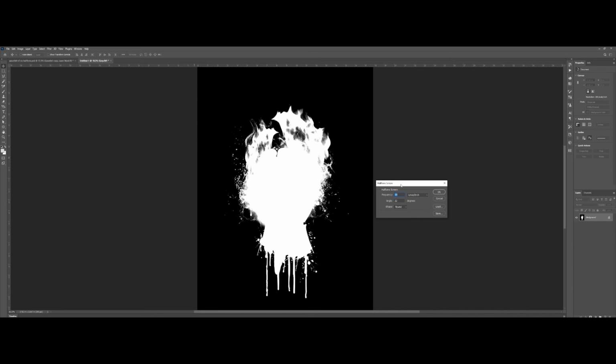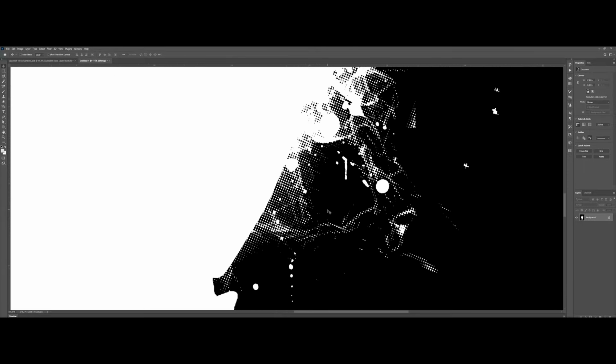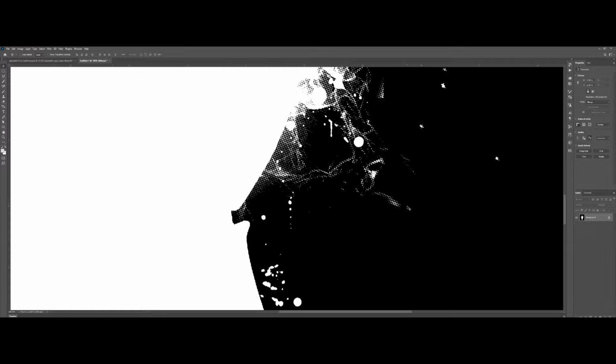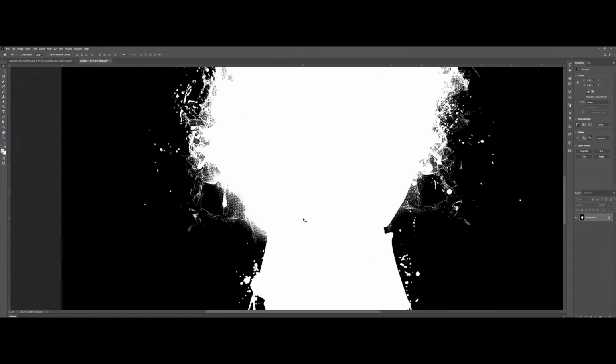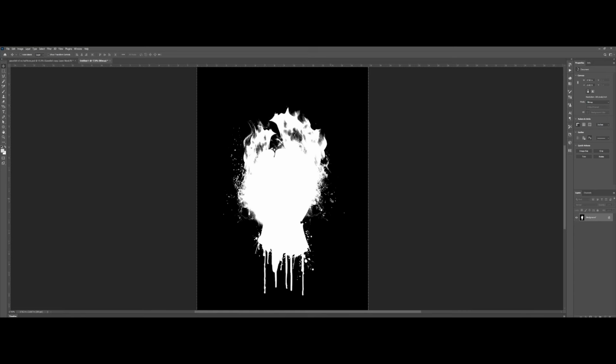And set the angle to 22 degrees and the shape to round. Press OK. Now the halftone effect has been applied. If you zoom in, you can see that those gray areas like the glow effect have now been turned into small circles, which is the halftone effect. This would allow us to print the artwork more appropriately.